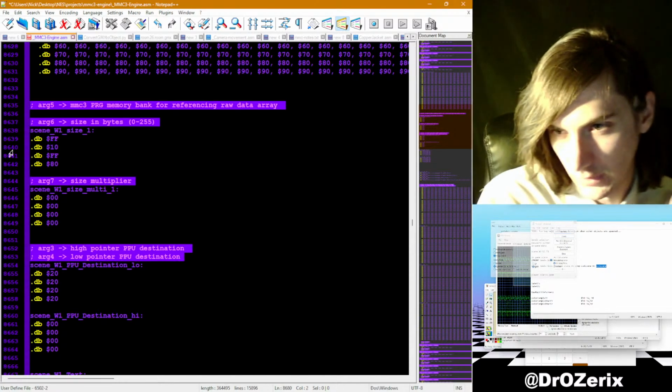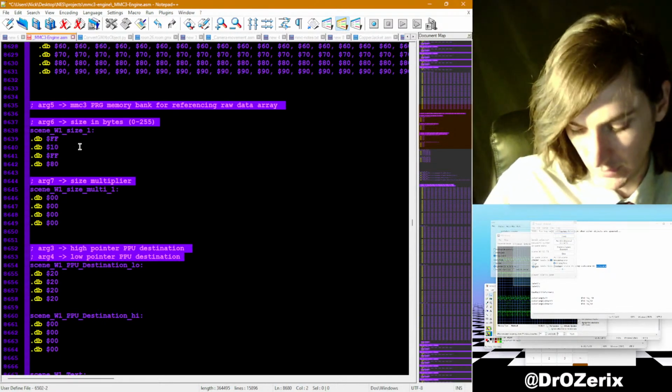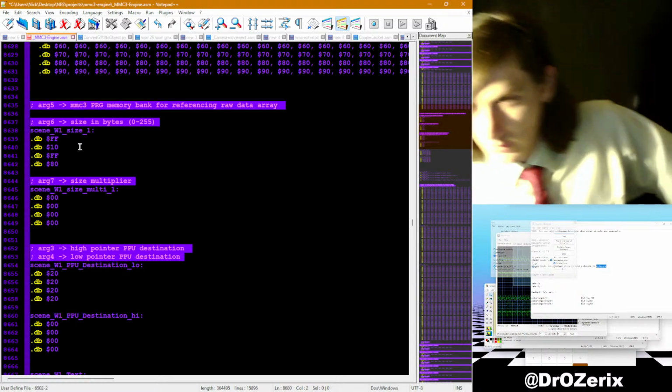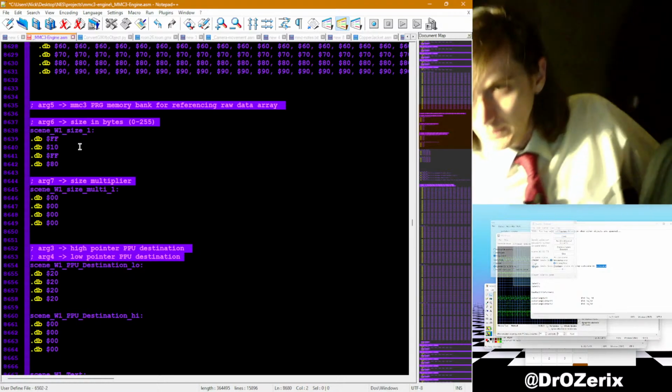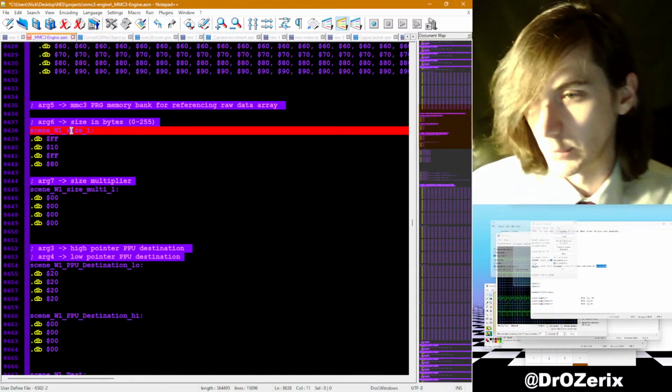Yeah, and I don't need all of this stored in RAM as an array. I just need to know this point, this starting point.